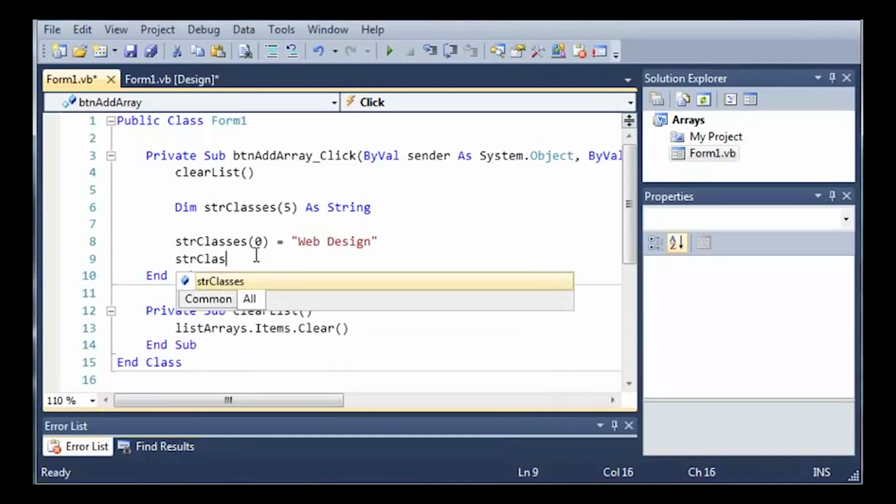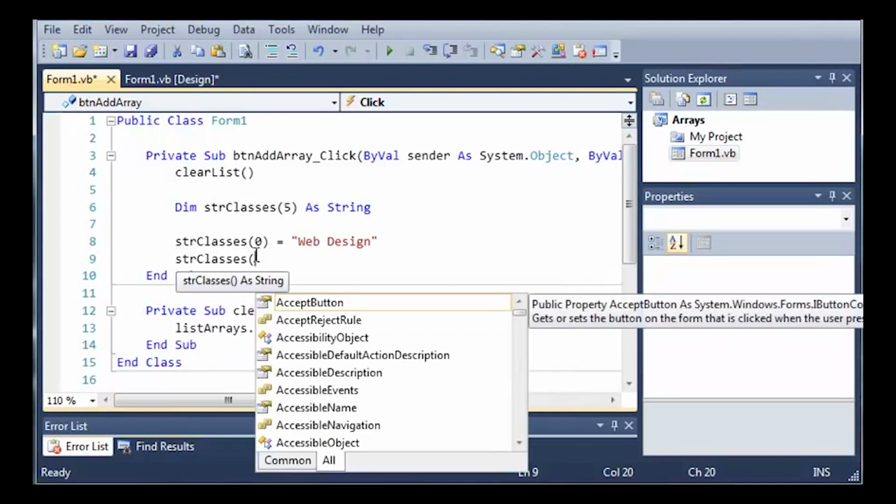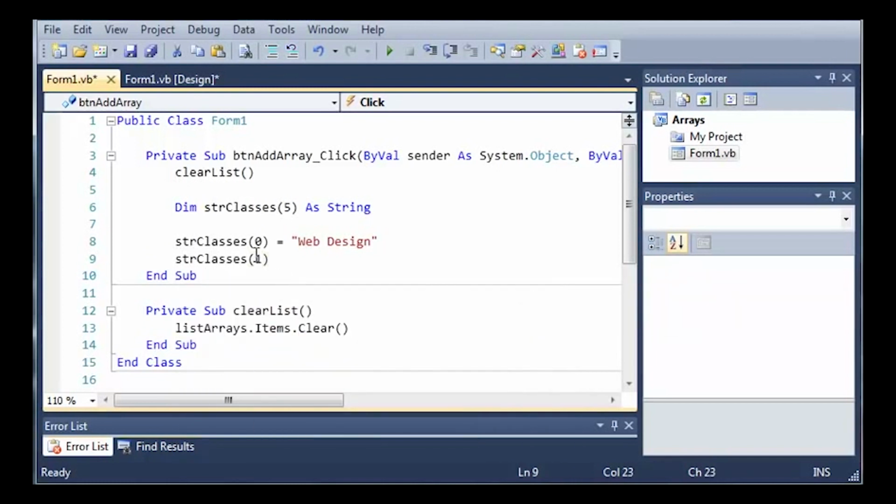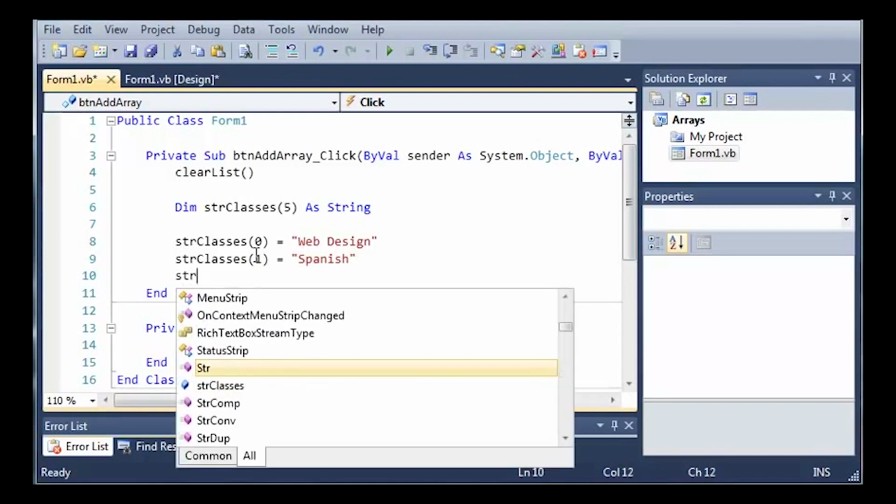And we'll go through and do this for each one of the items in the array. Now you can name them whatever you want. I'm just going to do classes here. So we'll type Spanish, and we'll just keep adding more.